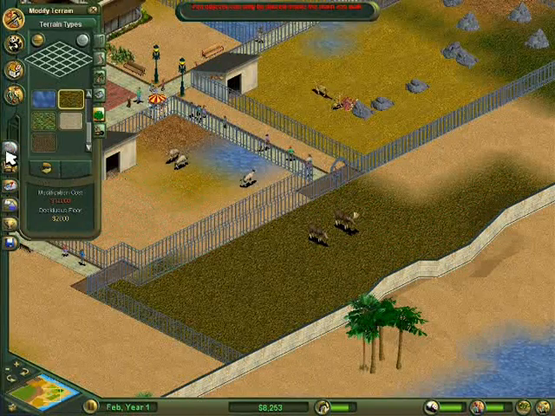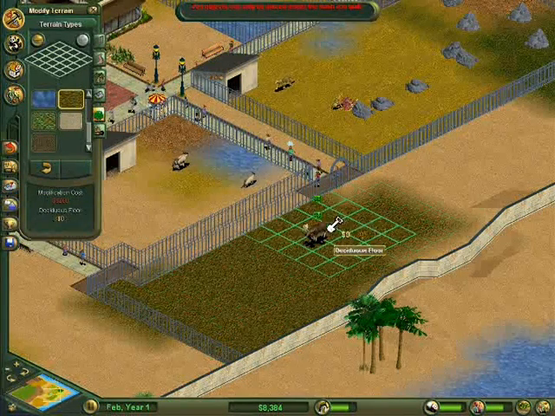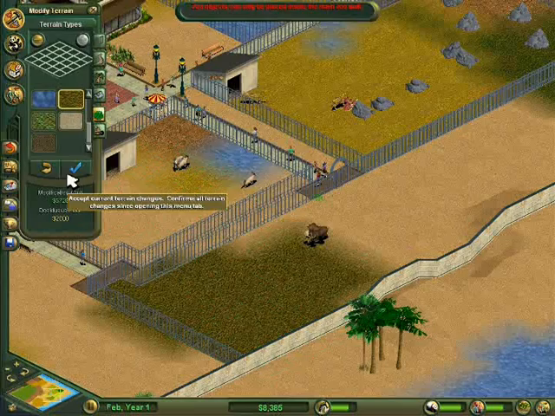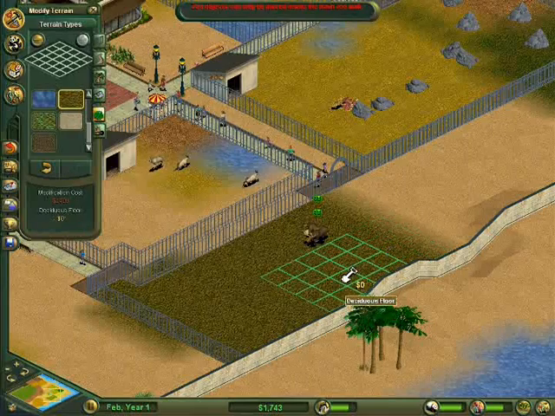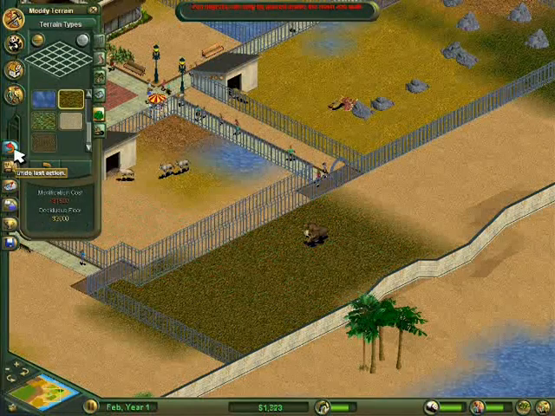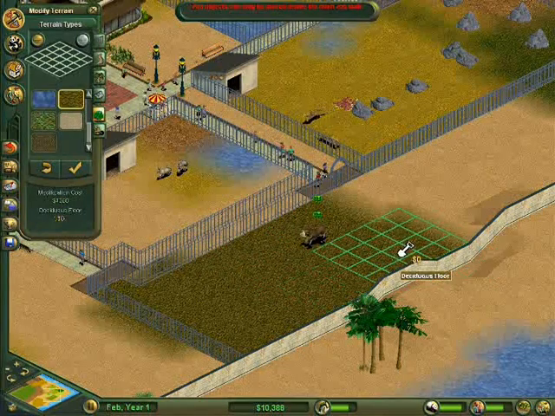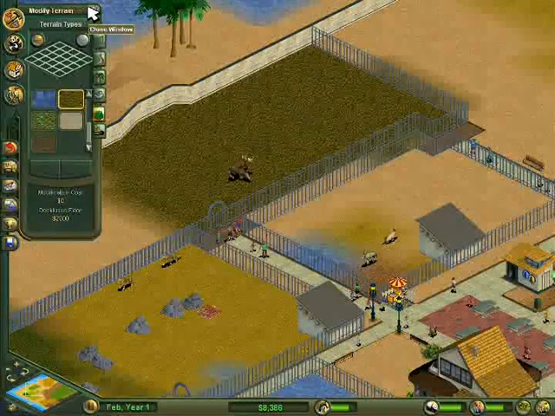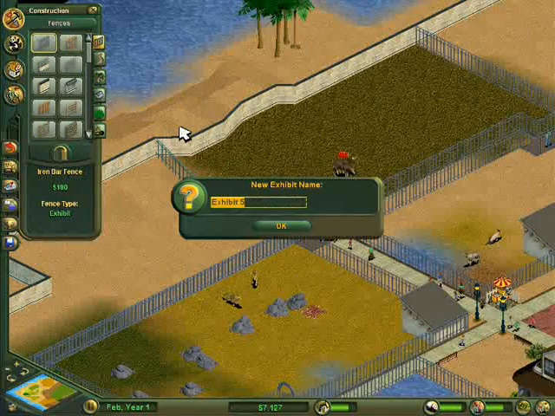Aw, crud, I'm broke again. I can't afford to go broke. Except... oh, no. That's good, because I really need the additional fundraising. Not that that's going to do much when I'm trying to make an exhibit for a moose. In fact, let's actually just cut that in half. Moose.